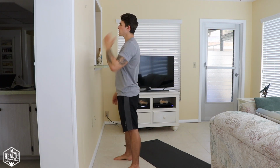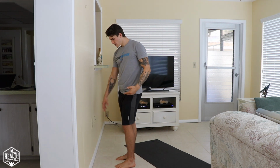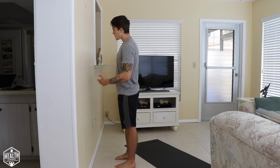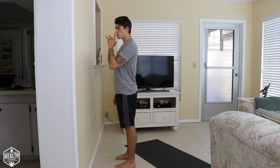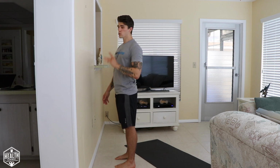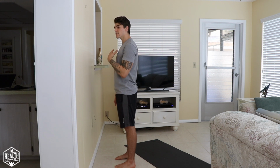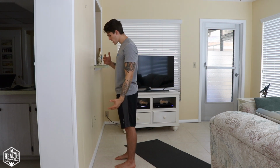let's get into the spinal wave portion of the exercise. So, starting off, you want to find yourself maybe half a foot to 6 to 8 inches away from the wall. Now, what we're going to do is start off with a nice solid posture, and we're going to lead with the nose. When we do this movement, we're isolating everything else and moving one portion of our body at a time. That's how we learn the body waves.